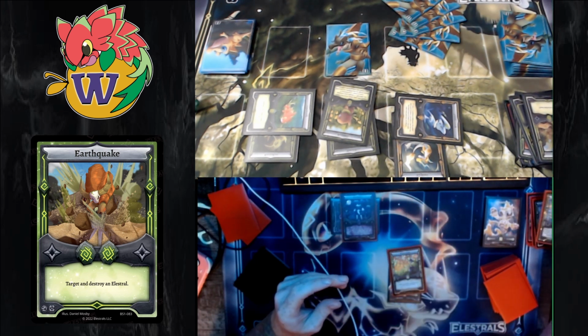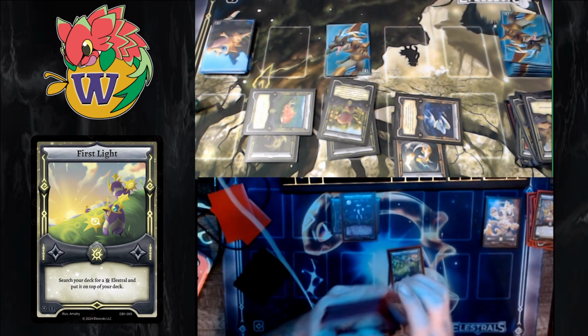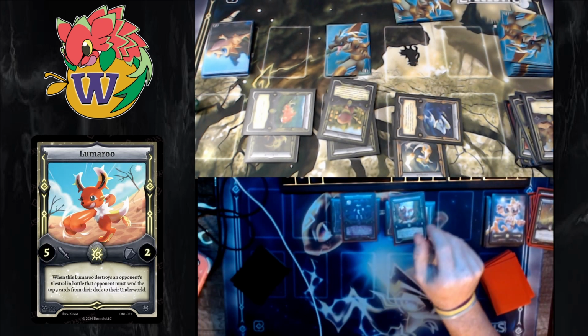And he's going to go First Light off his Apollo. He's going to go search for... I wasn't really sure here, but it's probably going to be a Drataya because he knows I'm a burn deck, so the more healing he can get, the better he's going to be.